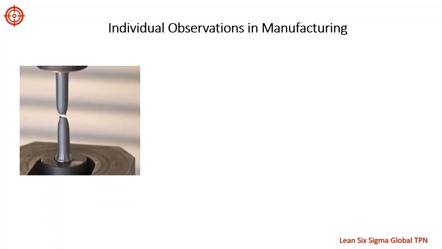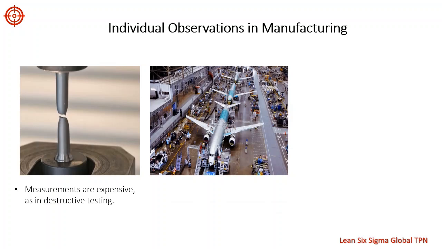Where else might it make more sense to take only one measurement of some quality characteristics from a process? In manufacturing, some processes are expensive to measure, especially destructive testing in which the test involves a product being destroyed. Often times, products take a long time to produce or a sample may simply constitute one distinct batch.